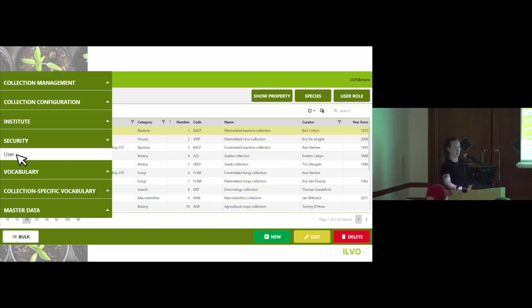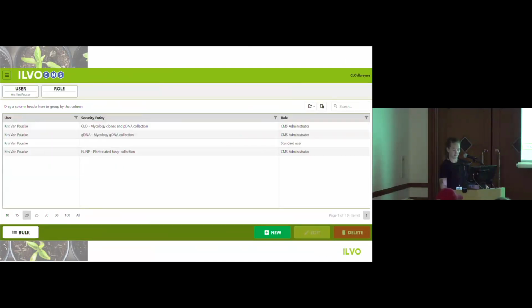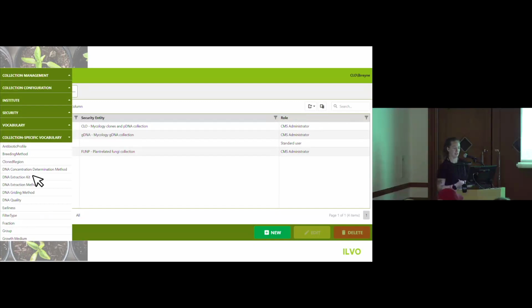Then secondly, the security. Here you can add or edit the people who can go into the system, and you can give them specific roles based on what they can or cannot do or see. Next, as I said, we have a lot of collection-specific fields or properties, and for these we try to give them all lists, to minimize the spelling errors or just a lot of words to describe the same thing.